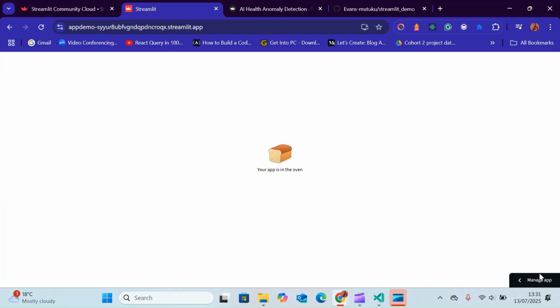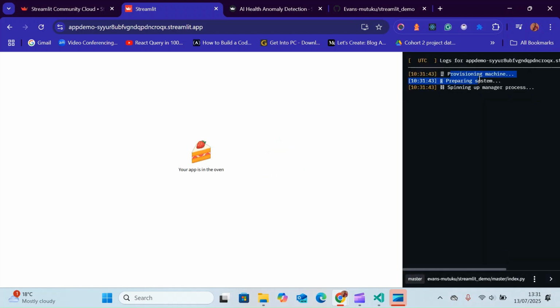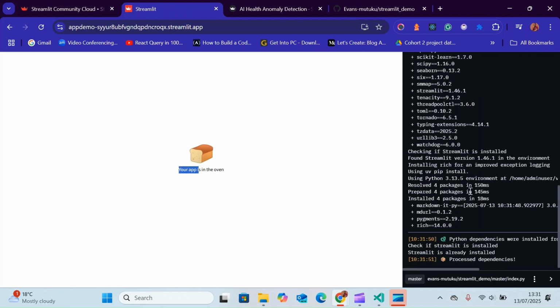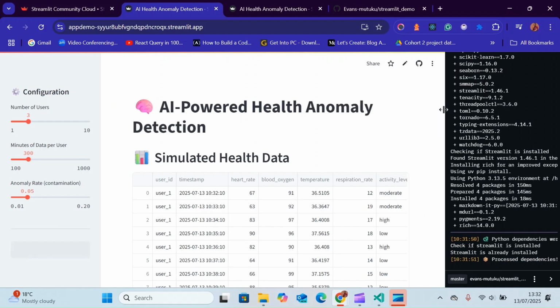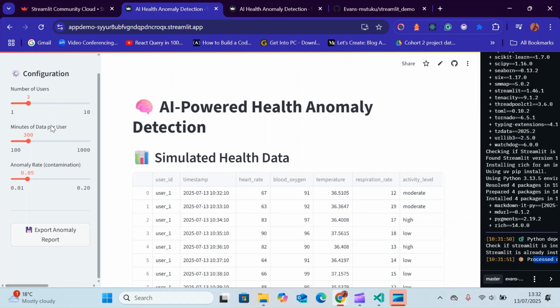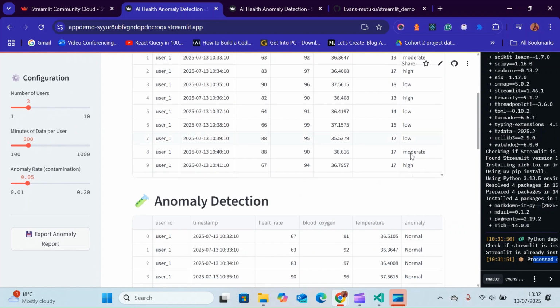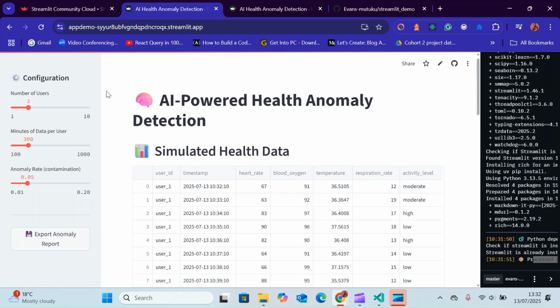As it deploys, you can check on the bottom right, then you can see the progress of your deployment if you are getting any errors. As you can see, our application is deploying, Streamlit is already installed, processing all the steps. You can see all the configuration steps here, they are running, and let's wait. So you can see we have deployed our system right here. That was too fast in deploying our application on Streamlit. You can see we have this beautiful UI right here.